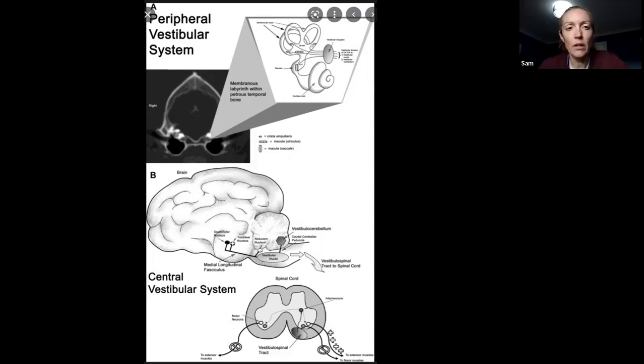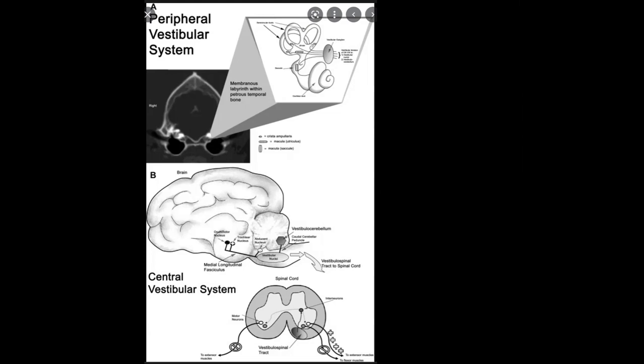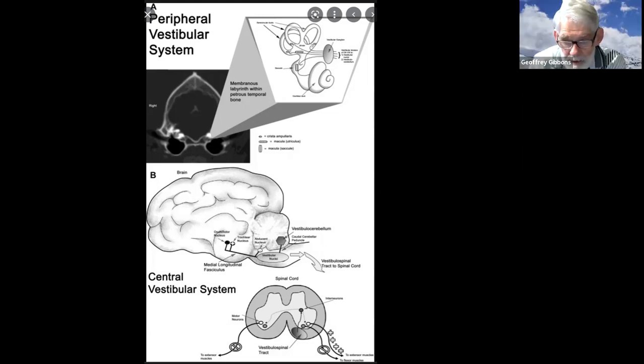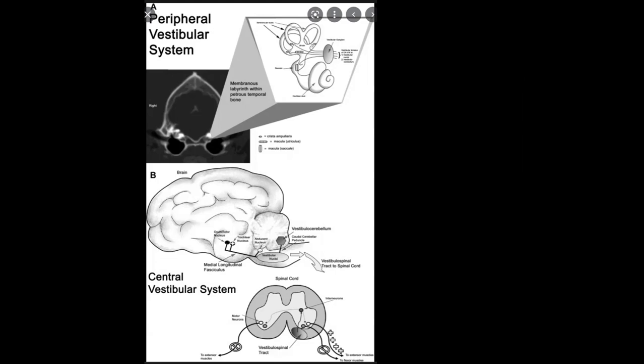Normal mentation. Excellent. There'd be no long track signs as there would be with central. I love that it says that in all of the references, but it's so hard to check proprioceptive responses in a dog that's crocodile rolling. It's wild. And so I actually find judging symmetry in a vestibular dog almost impossible. Okay, good. Normal mentation, no long track signs.